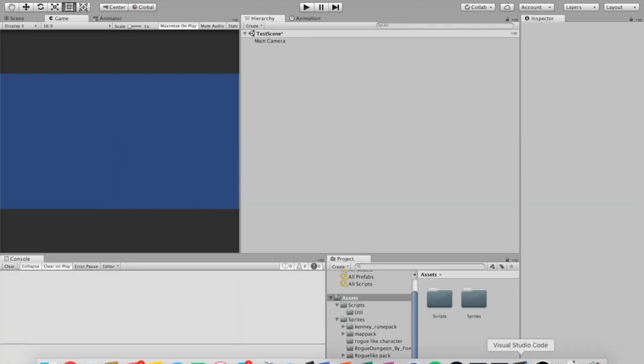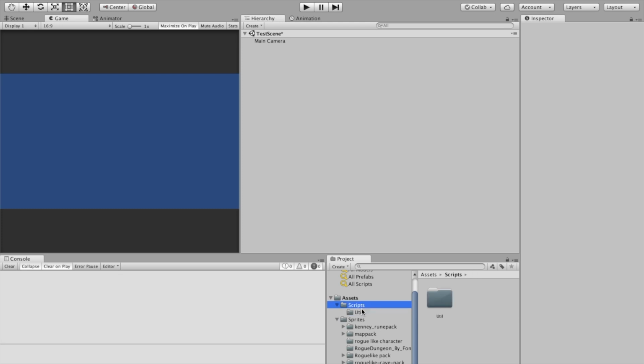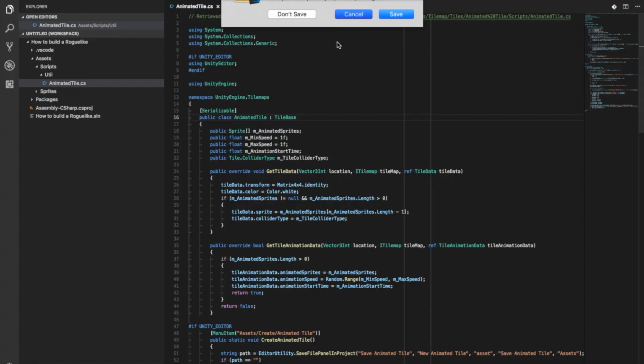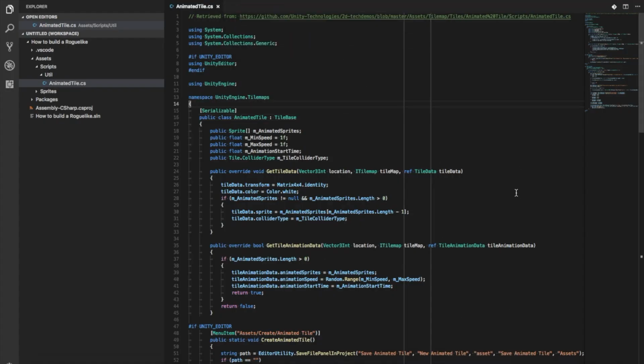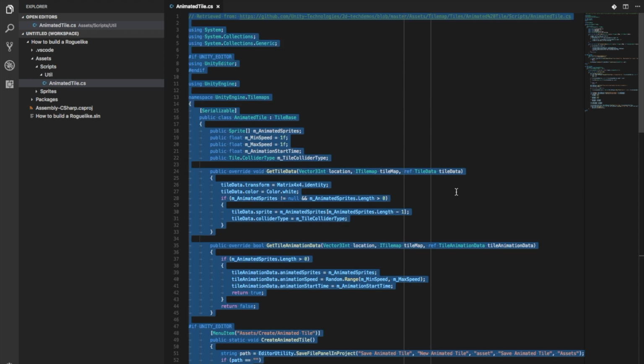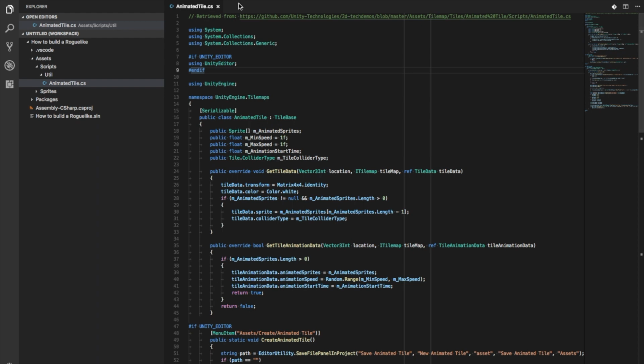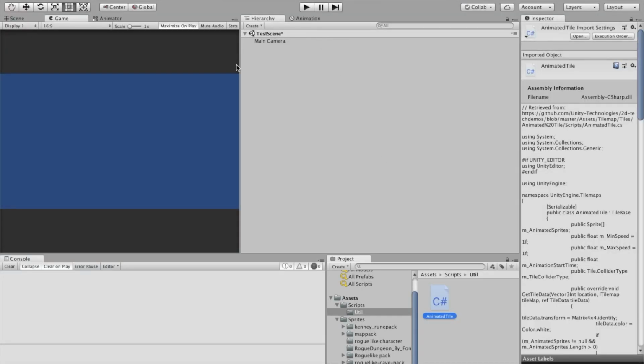You can just go to Unity, open up your Visual Studio Code. You probably want to create a folder called util. You can call it whatever you want. That's where I put my file. I called the file animated tile since it's what the script's called, but really it doesn't matter that much. And then you just copy and paste the script there. I added a little comment at the top, as you can see. I'll be changing the script a bit later on, not this episode, in a few episodes' time to add more support to things, but right now it's fine.